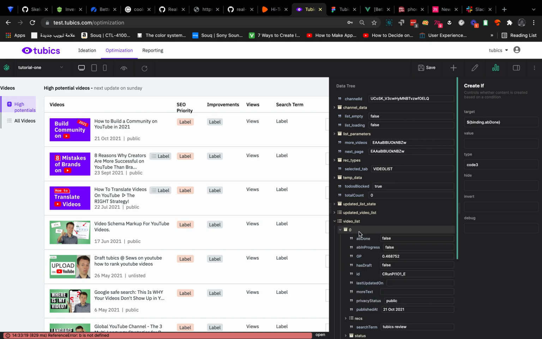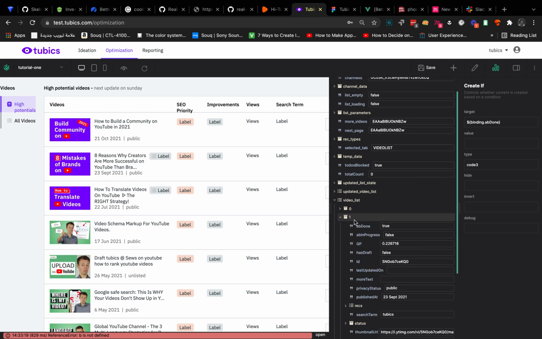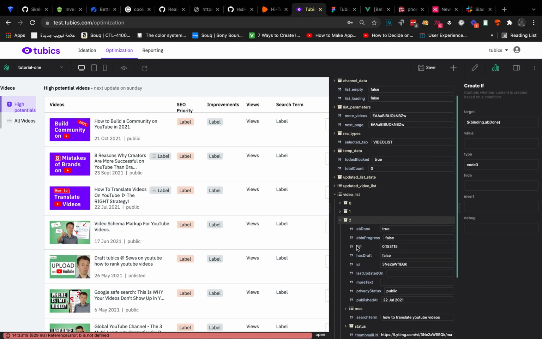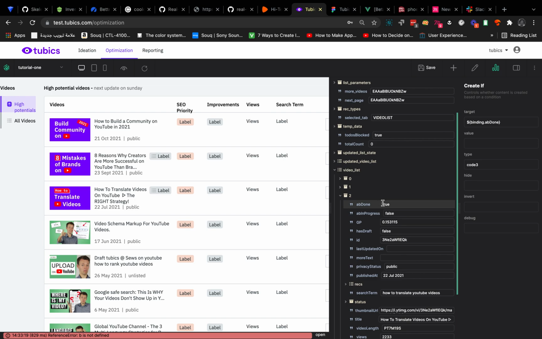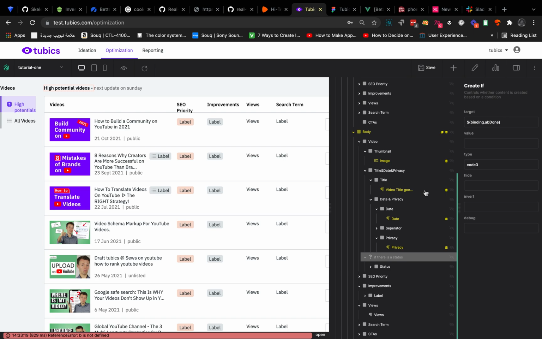As you can see, for the first video the ab done is true, so it displays, and for the second video the ab done is true, so it displays. So that's basically the conditional rendering and how it works.